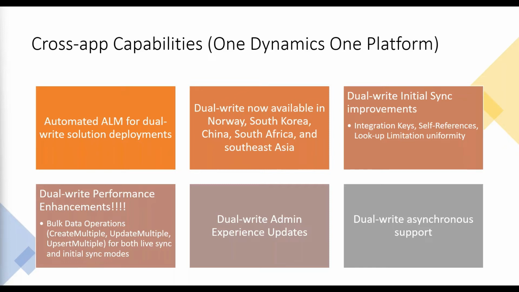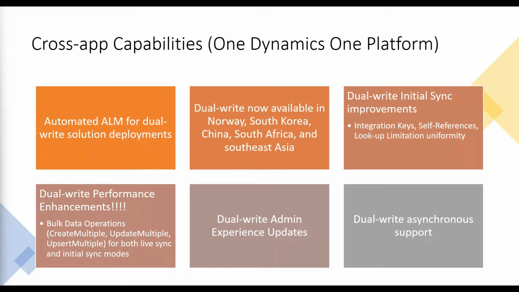They're introducing dual write now into our Asia Pacific regions as well, right? So South Korea, China, South Africa, and Southeast Asia are part of this. South Africa obviously is more in the African continent, and Norway is going to be in Europe, but they're adding the dual write capabilities to those environments. And I know we've gotten questions personally about South Korea and China as part of our conversations with our prospects and customers. So this is a great thing to see as they continue to roll this out.